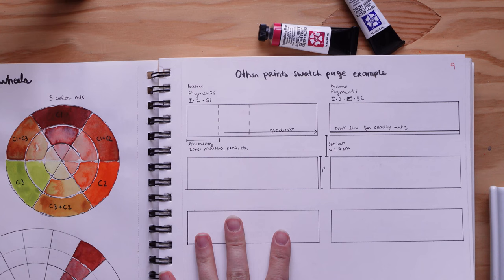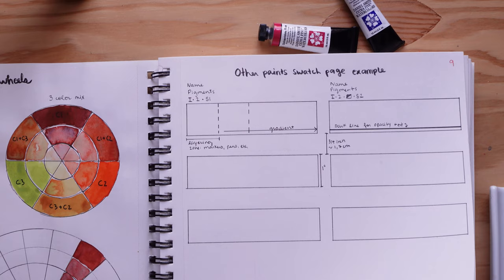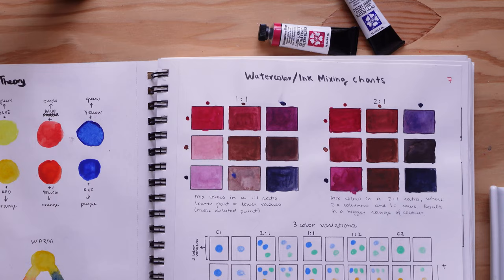I want to create an updated video of this swatch book video because I've been using it for a bit, and so I have some comments, maybe some things that I would change. But anyway, let's go back to that color theory page.